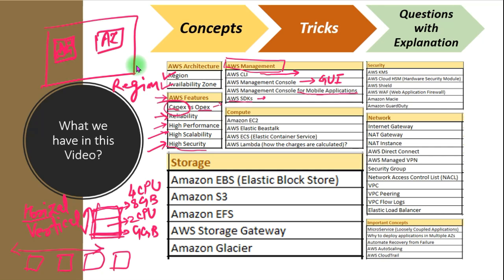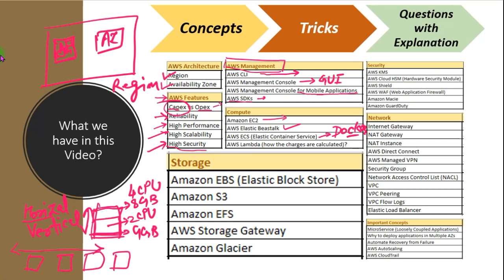Next, we have the compute section. In the compute section, we will cover the questions related to AWS EC2. EC2 is nothing but a virtual machine in the cloud, which we can access through the internet. Next, we need to talk about AWS Elastic Beanstalk. AWS Elastic Beanstalk is an application container for deploying and managing applications. Next we have AWS ECS, that is Elastic Container Service, also known as Amazon ECS. It allows us to easily run and manage Docker containers. So it helps us to manage Docker containers across a cluster of Amazon EC2 instances.